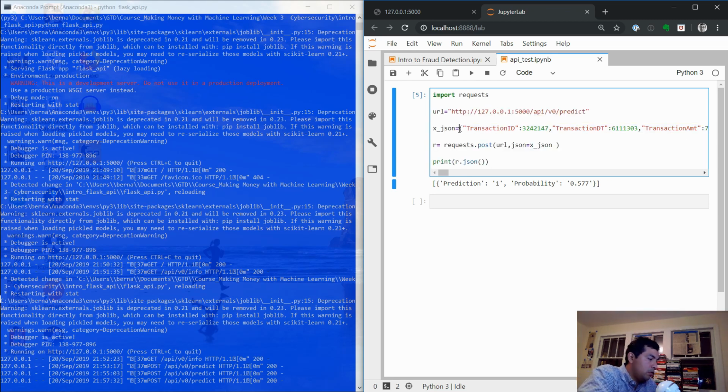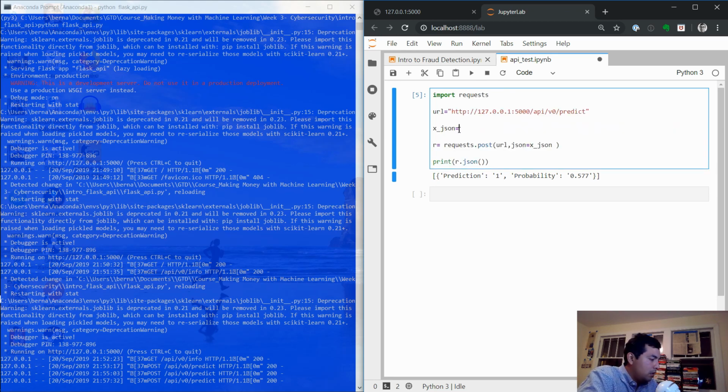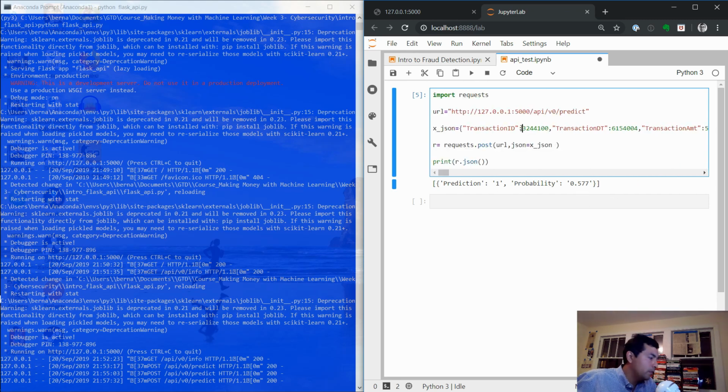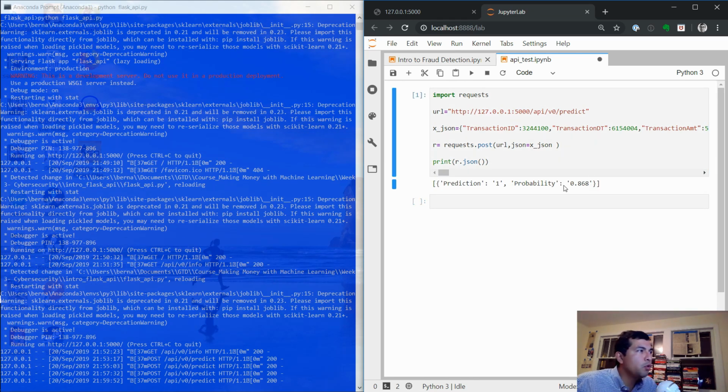So let's just do this. Is it control? Is it alt? It's alt. And then drop our JSON there. As you can tell, this is from the previous run. Then you'll run this function here, and you should print the expected prediction. So let's see if that happens. Cool. Awesome. Fraud and 87% probability. So that's cool. You have two ways to test your API. I think that's pretty cool.